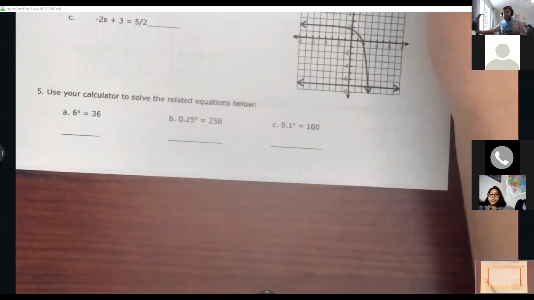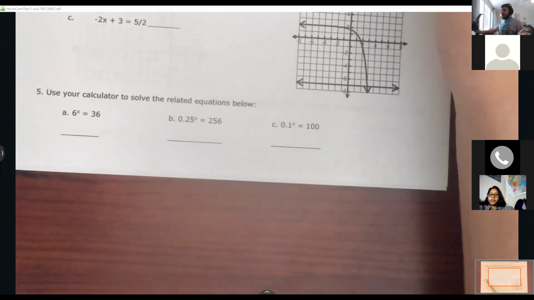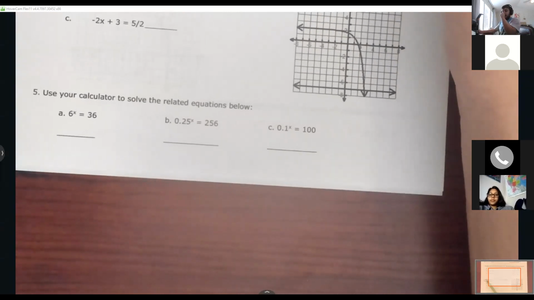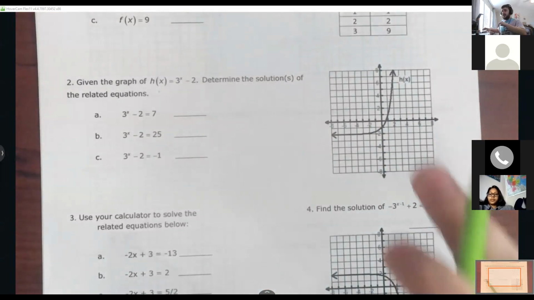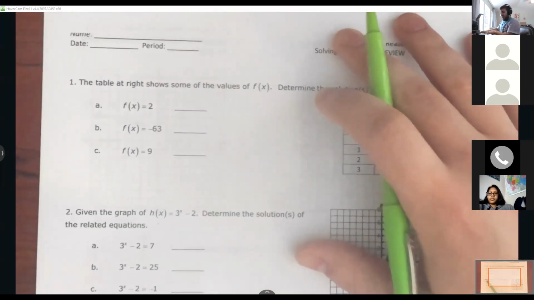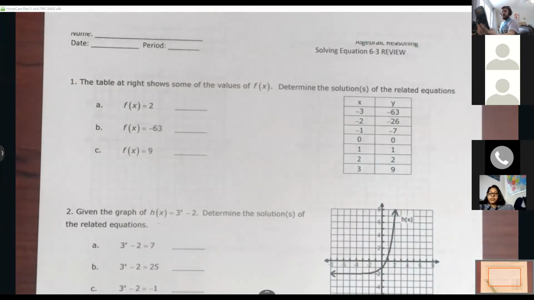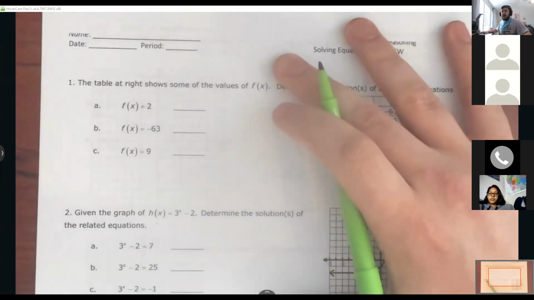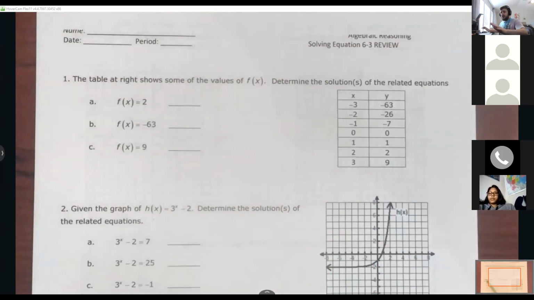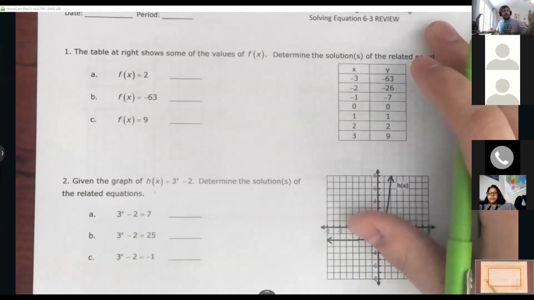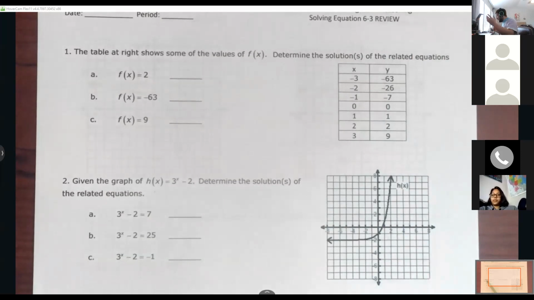I can already hear you guys saying, Coach, I don't have a calculator. I'm going to make a whole other video about how to get access to an online calculator. But didn't you give us a link about that on Google Classroom? I did, yeah. I went to school and got my own. I got a calculator. I bet. All right, cool. But yeah, I'll make a link. Actually, I'll make a totally different video so we don't spend time on that now, about how to access the calculator online later.